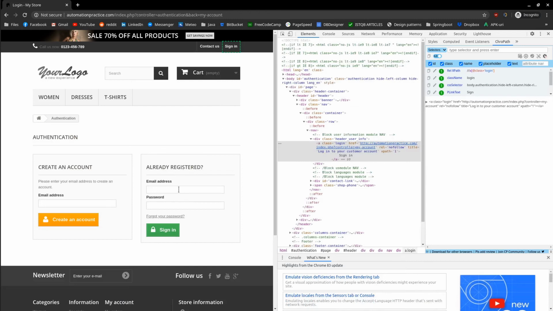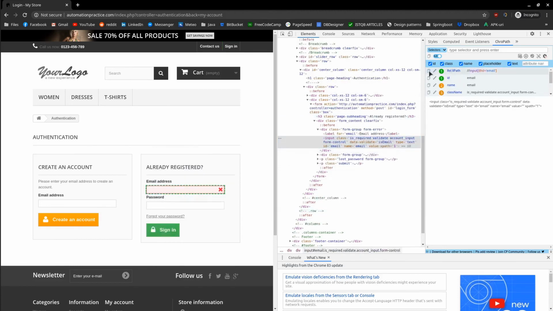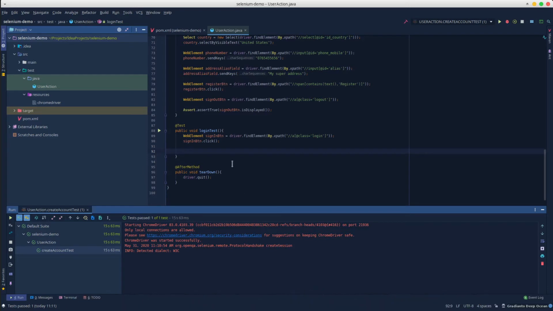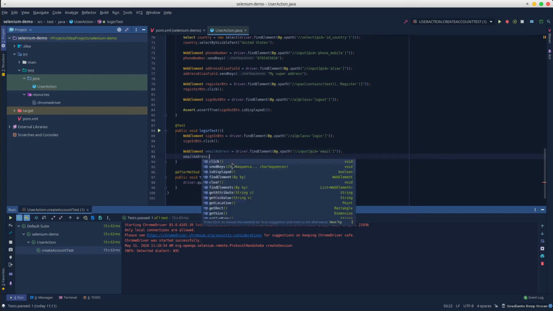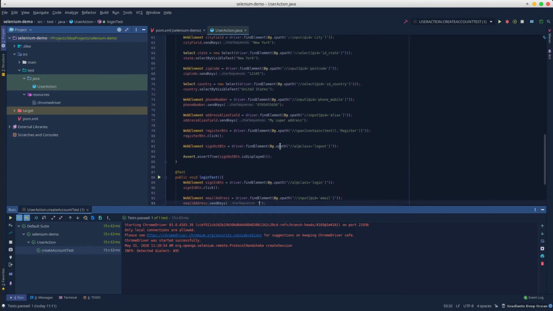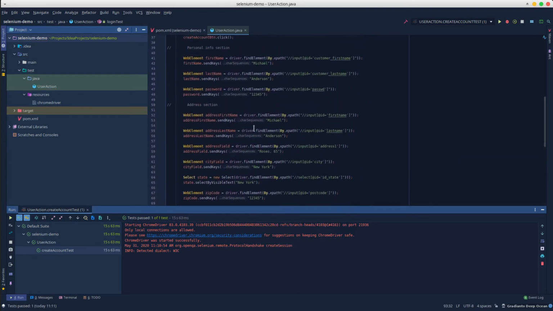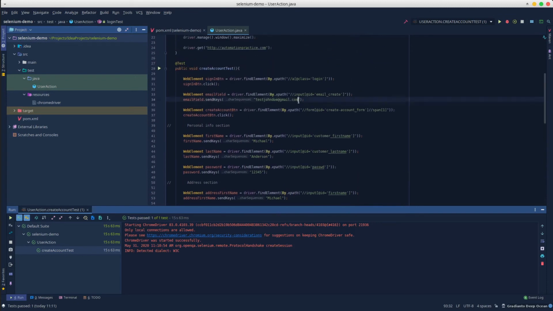The next step is to locate the email address and the password and fill these fields with the credentials that we generated in the previous test. This will be the value for the email field.